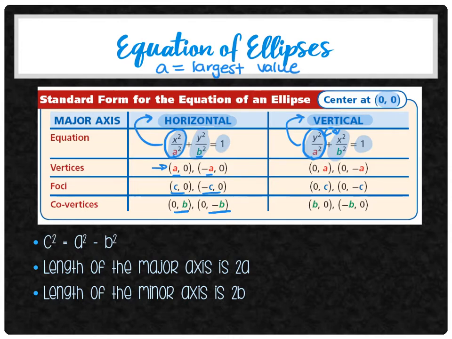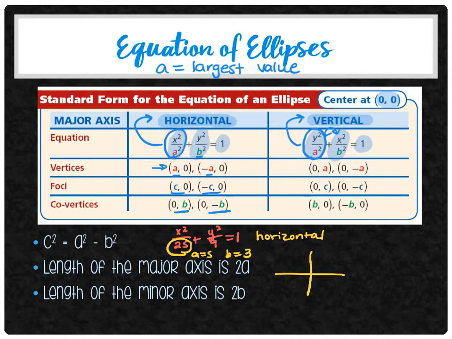You will be given two of these things. So if you're given the equation like x squared over 25 plus y squared over 9 equals 1, I know 25 is bigger than 9, so that would tell me that this is horizontal. And that a is 5 and b is the square root of 9, which is 3. So from my center, I know it's horizontal, which means I go right and left the a. 1, 2, 3, 4, 5. That's my vertex. Up and down the b. 1, 2, 3. And there's my ellipse.